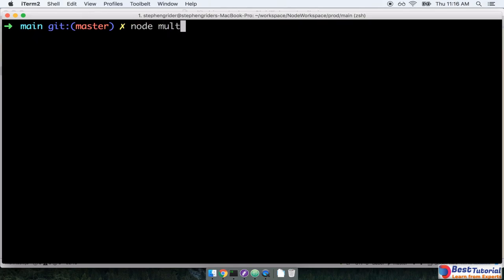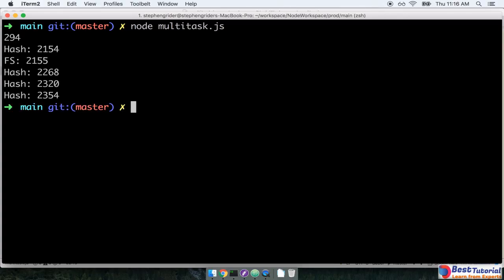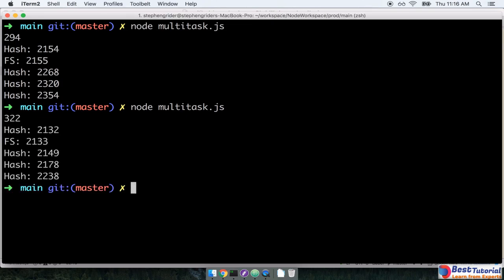All right, here we go. So multitask.js. We're going to run this. And here's our result. Okay, so I got to ask you, is this what you expected? Right here at the very top, this is the benchmark from the HTTP module. We then see exactly one console log from that hashing function, and then we see the file system module call, and then we see the 3 remaining hashes. Let's try running it again and just see if we get the exact same behavior. And we definitely get the same.